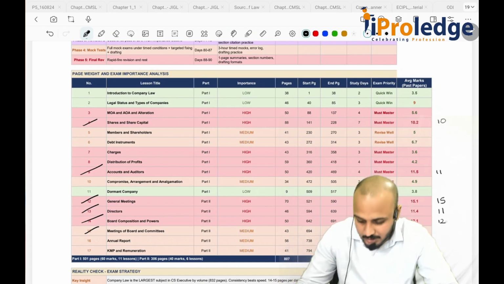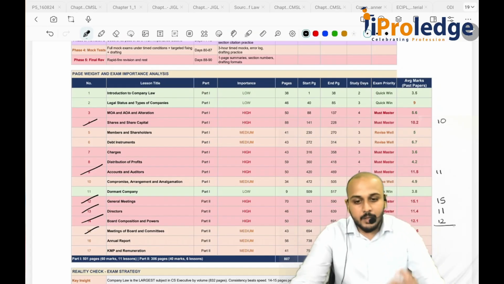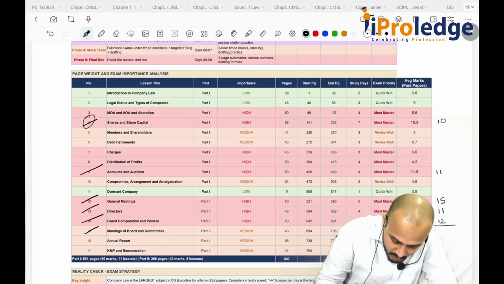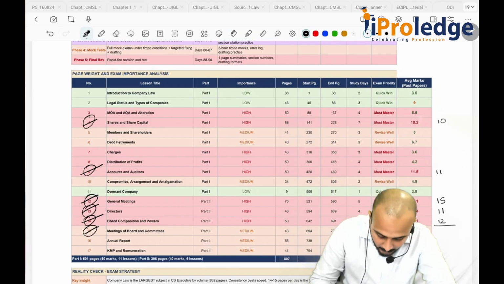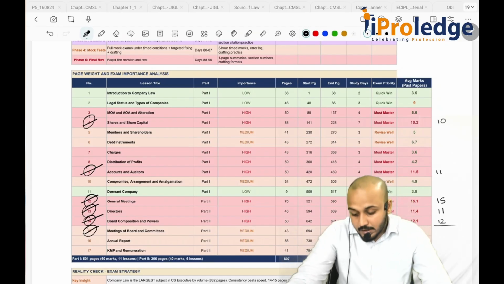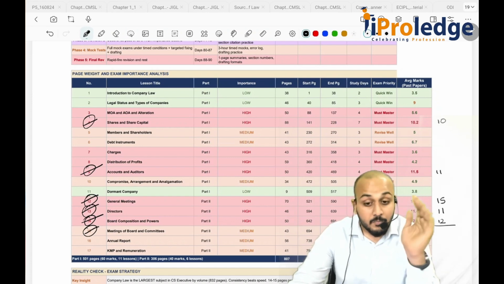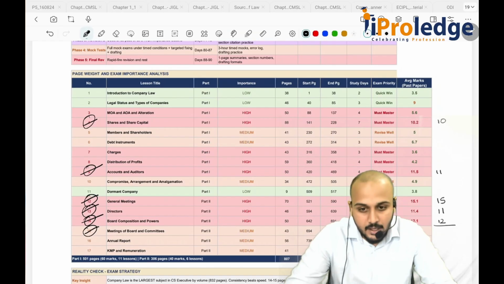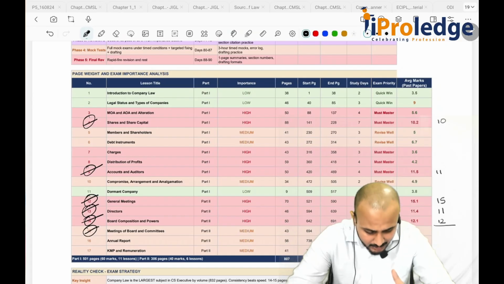Just do the calculation of this: 10, 21, 21, 26, 36, 37, 47, 49, and 59. Approximately 50 marks, bare minimum 50 marks will just come from these chapters: 4, 9, 12, 13, 14, and 15. Just from these chapters you can expect easily 50 marks. Okay, now I'm still not getting into the detailed analysis. Okay, we just watch till the end to understand that. Okay, now you're understanding how this is working.